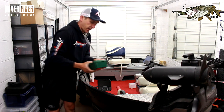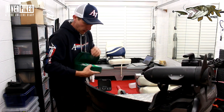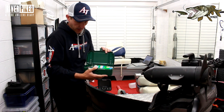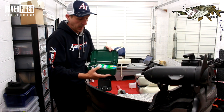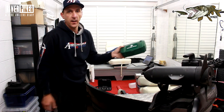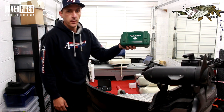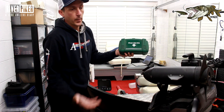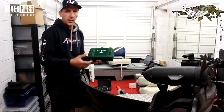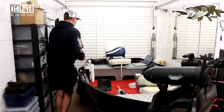The first aid kit is always in the boat because when you're fishing for pike you're dealing with sharp teeth and hooks. I've got waterproof plasters, antiseptics, alcohol wipes, bandages — it's waterproof and sealed, always there if I need it. It has happened where I've got a bad cut and it saves your day — if you're bleeding badly with nothing to stop it and nothing to keep it clean, it ruins your fishing. You never know what's going to happen.